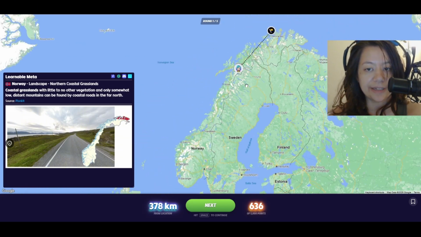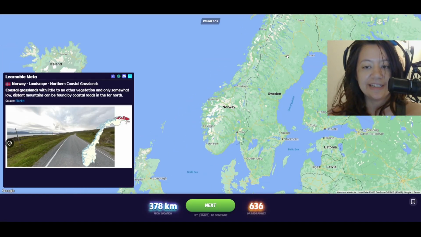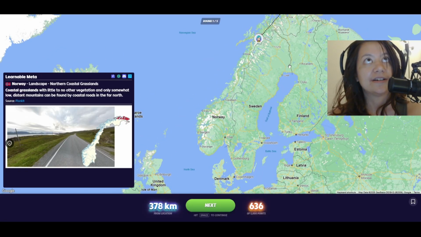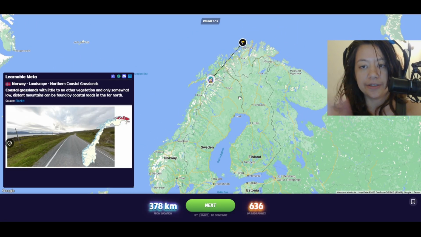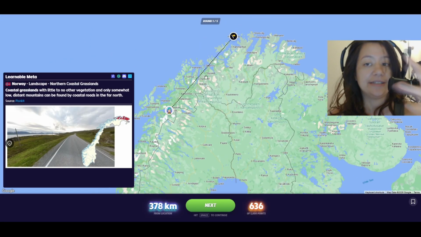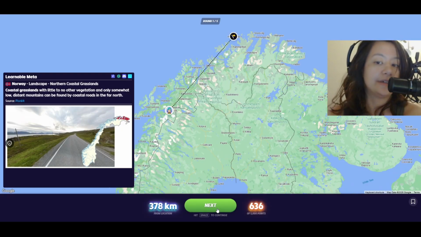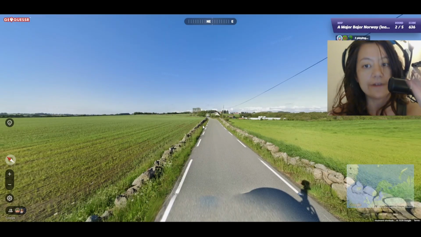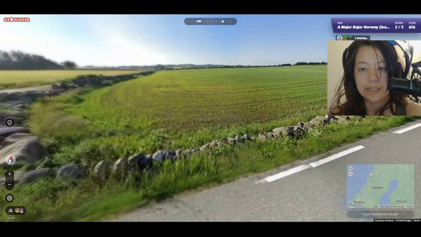I really feel like I guess really far north, but it's hard to imagine how tall the country actually is, because this is way further north than I normally guess, and I still was only getting 600 points in that round. So very, very far north if I see no trees.